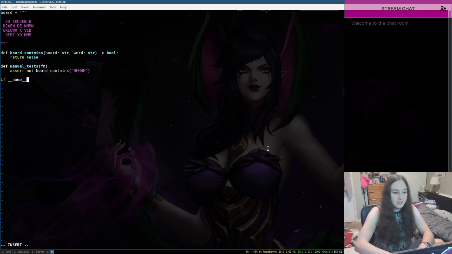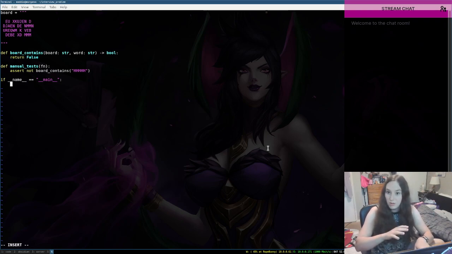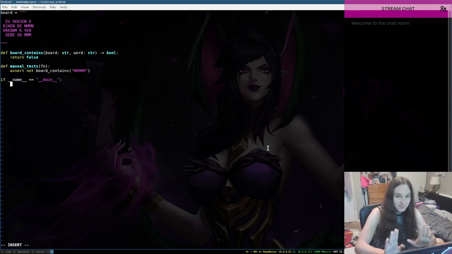And when run as a script, we are going to run the manual tests on our reference implementation. This will eventually do more things that are more conditional on what parameters you're putting in, but not yet.